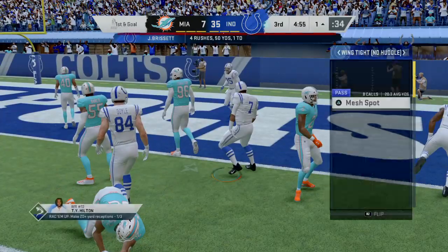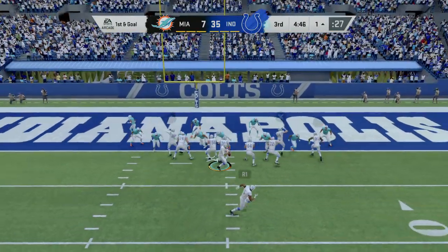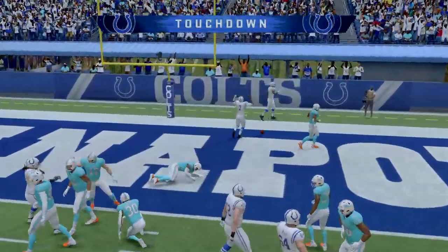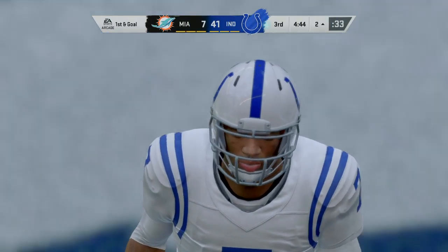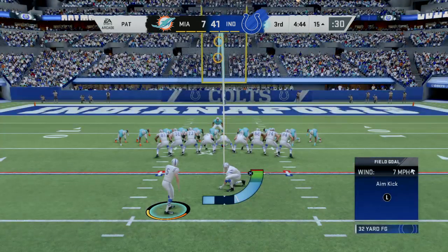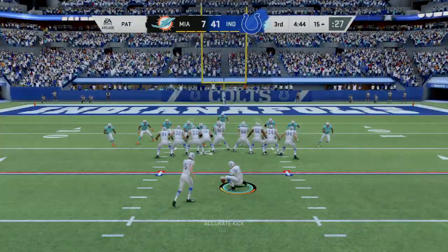And he can't quite get there. Tackled down at the 1. Give him 10 that time, escaping the danger, running with. And he will score. Touchdown, Indianapolis. Punching it in from a yard away as his guys continue to pour it on. And he certainly played a pivotal role with those 2 TDs and why they're up on the scoreboard right now.